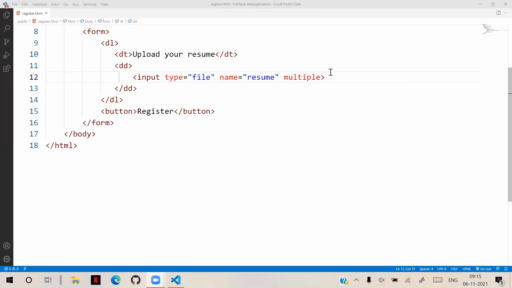So in the form elements, we discussed input type file, and already I told you that input type file supports an attribute, that is multiple.